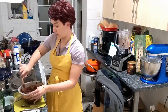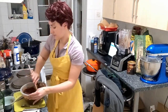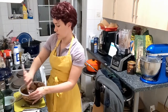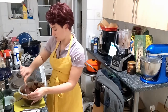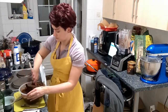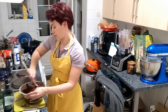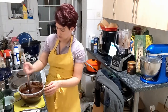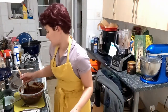Now, it might just be all the chocolate, I don't know. But erythritol often takes slightly less time to bake as well, so the baking time is going to be a bit experimental. I'll let you know exactly what happens when it's done. And okay, yes, I have it all over my hands as well, so that's cool. All right, texture wise that's pretty good. It's difficult to say at this stage, but I might not need any extra water after all.